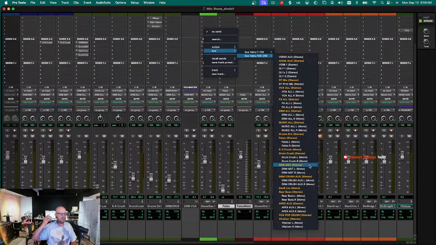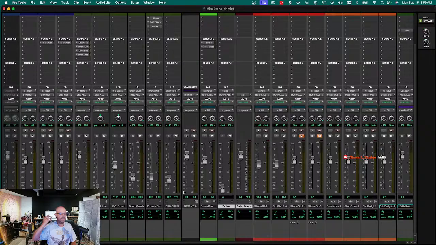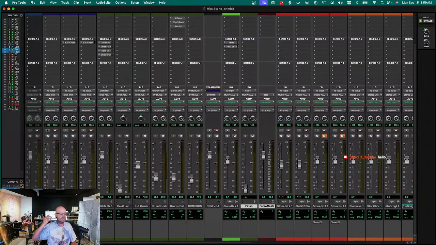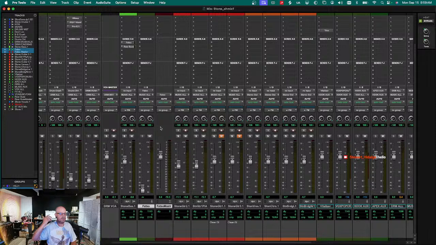So we're gonna send this to the rear bus. The rear bus works as a parallel compressor for all the music. Again, I like to just send all of it into it. So I have to go to the rear bus in the back here, and I'm gonna lower it all the way down because I want to make sure I control it. To me, it's a big thing about having just the right controls. And actually, I don't have to have that on, but I want to see how it sounds.